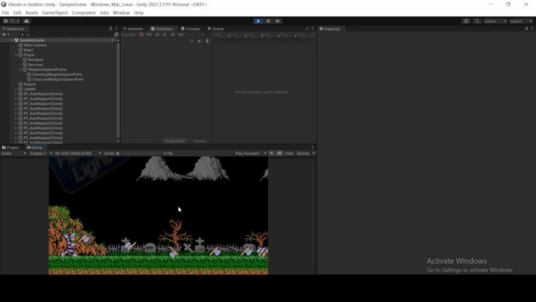But for now, I think it's working fine. And I think maybe I will also create the particles when disabling the objects. I think it's only one for that, but I will also make that in the next video because it's part of disabling the object.